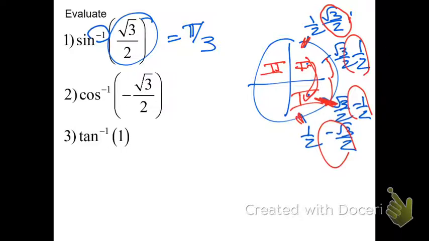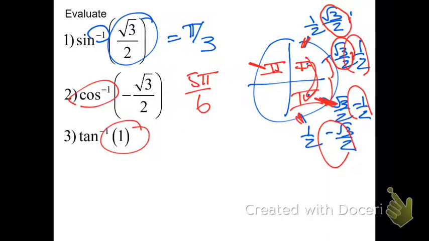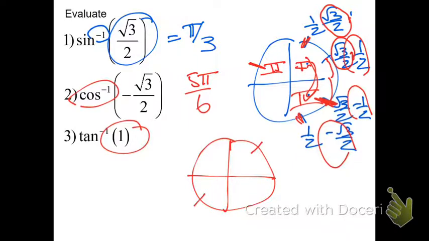All right, so number 2, when does cosine equal negative square root of 3 over 2? Well, cosine is square root of 3 over 2 here, but negative would be over here. So that's 5 pi over 6. Okay, tangent. When does tangent equal 1? Well, tangent equals 1 when your cosine and sine are the same, because tangent is sine over cosine. So that would be here and here, where you have the square root of 2 over 2 for both of them. And here, because they're both negative but the same value. So this number divided by itself would give me a 1. So my answer there would be pi over 4.